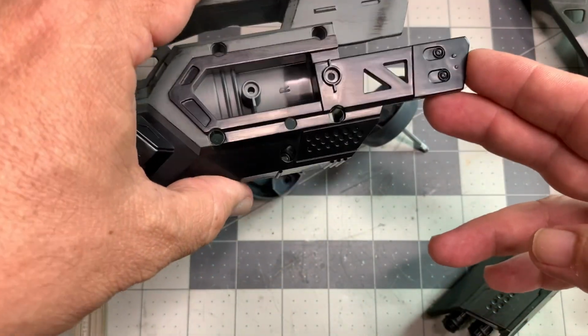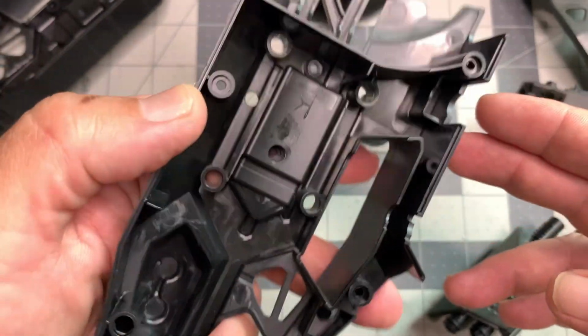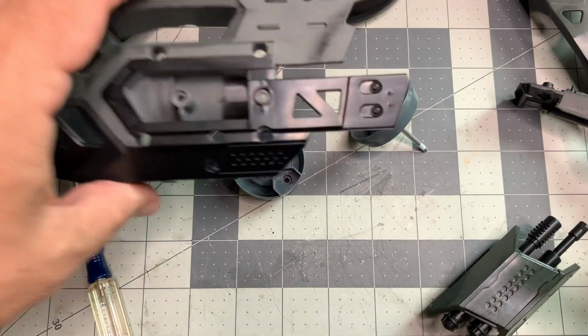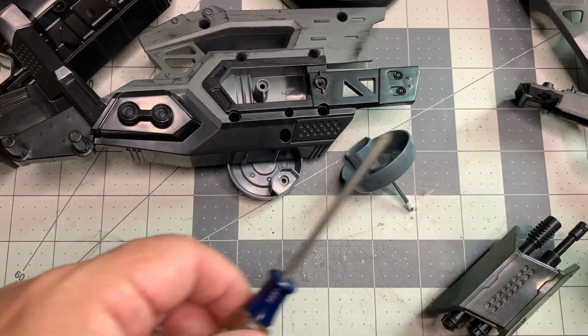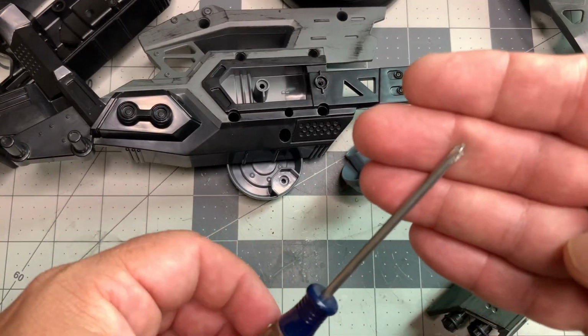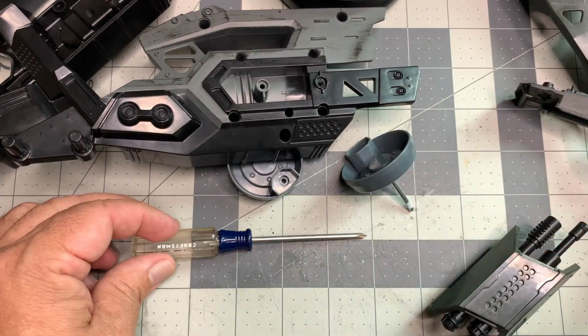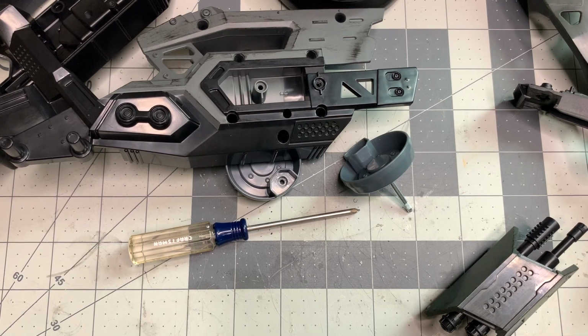Now, if you wanted to, you could actually perforate this bottom here and add some lights on the inside to the bottom. But again, that's going overboard. We're going to keep this video as simple as possible so that people can do this on their own. Very simple screwdriver, Phillips head. This is all you need to take it apart. There's only a few screws until you get to the inside to remove other components.